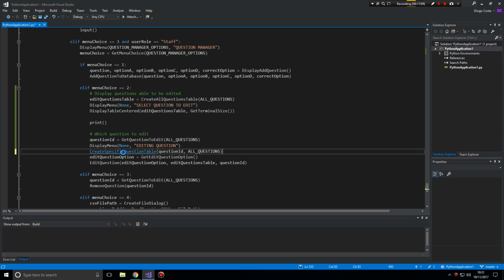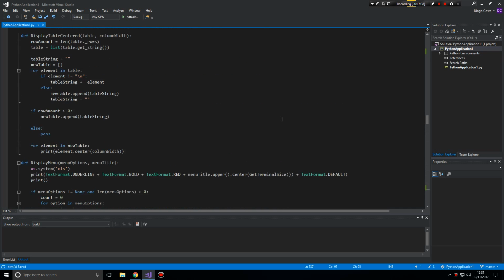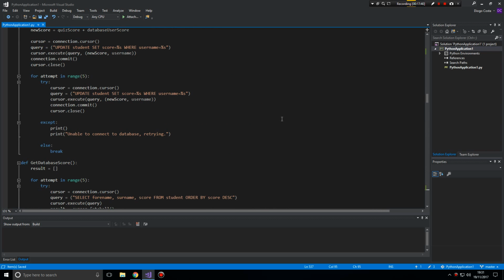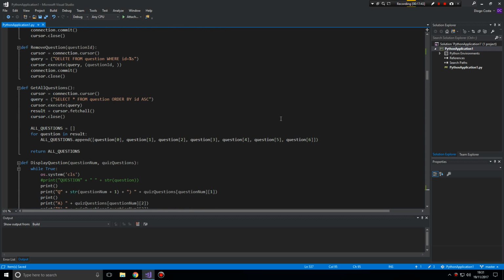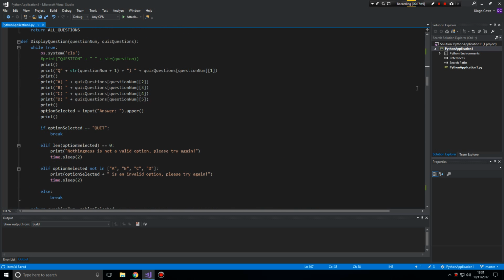And then you're going to get over here the editing question table, which I'm going to pass on here. Get the edit question option, and then based on that we're going to actually edit the question, which then comes along. Where's the edit question? Over here, which is a bit long, but it's fine.